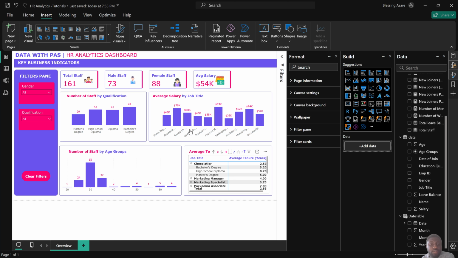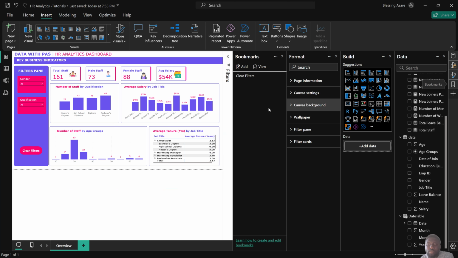We click on bookmarks, as you can see. So this particular screen, let me delete this one. Okay, so I add this bookmark and I make it clear filters. Clear filters.